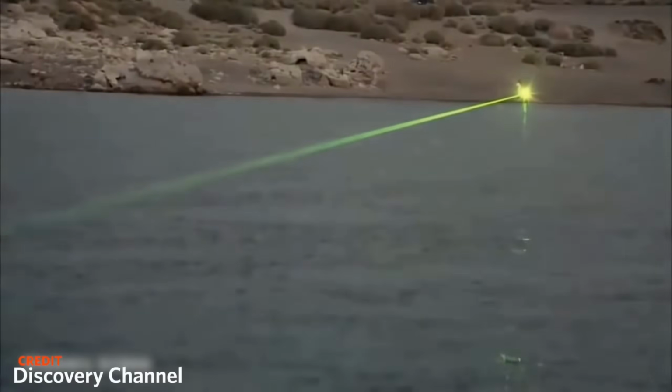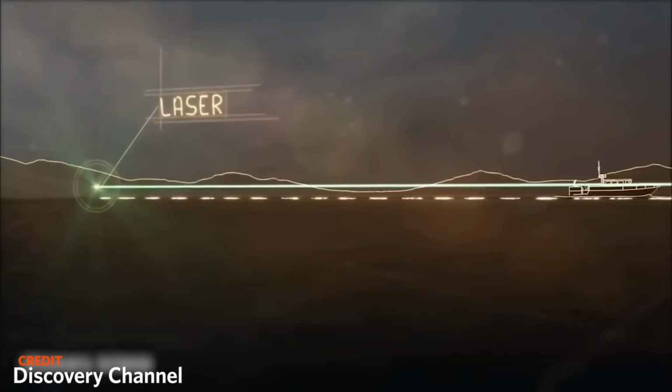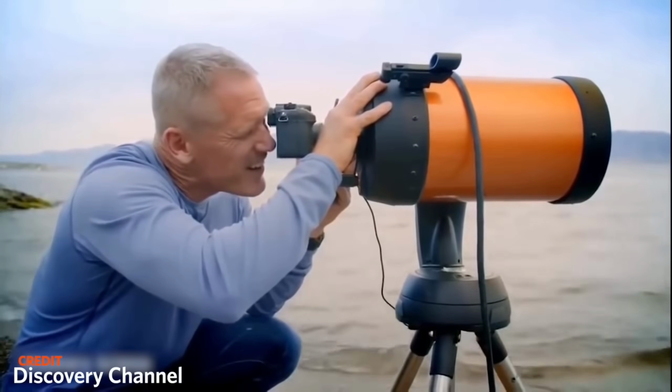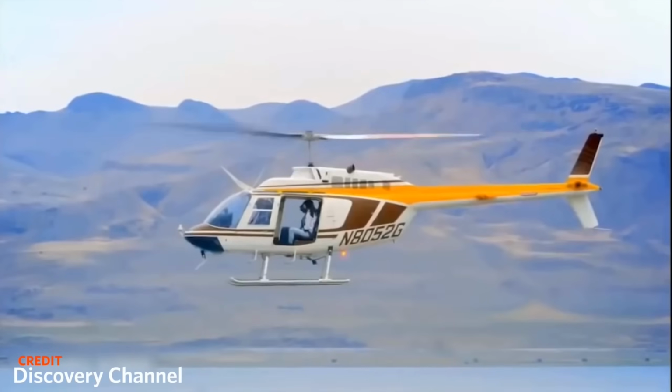A few years back, the Discovery Channel had a program where they used lasers and telescopes to show that the surface of a large lake was curved due to the curvature of the Earth. Let me know when you can see us on spots of the horizon. All right, Brian, how many feet are we above the lake? 24 feet. The Flat Earth proponents responded to this program with a series of videos on YouTube.